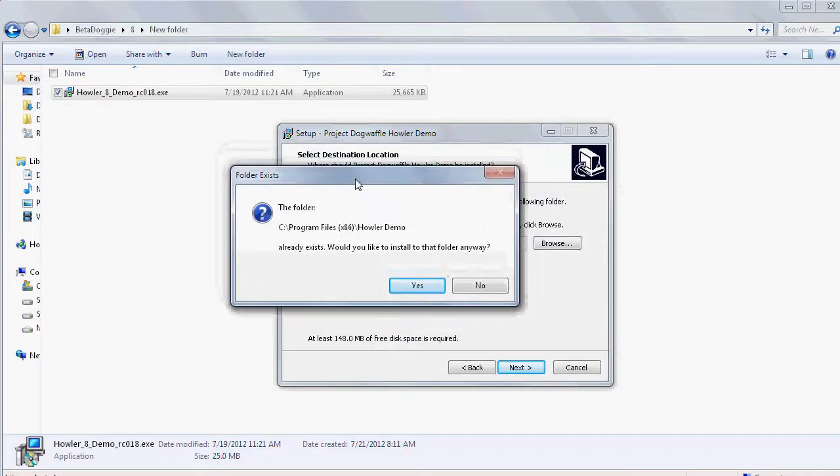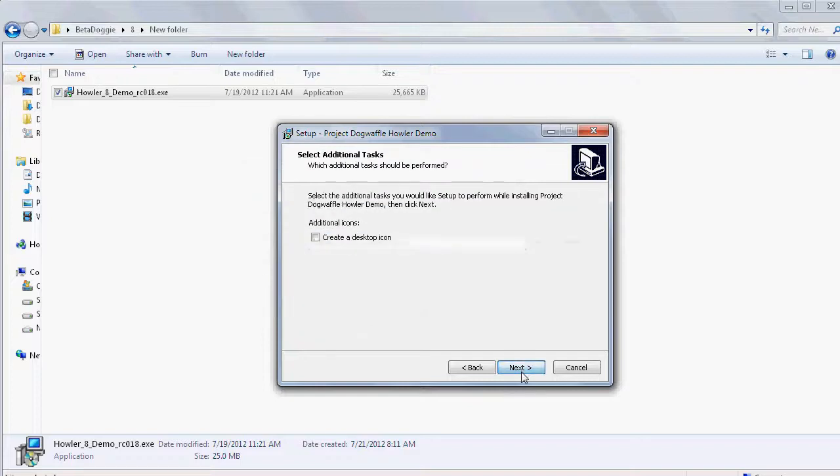And in my case, I actually had already done an installation of the demo version a little bit earlier with a prior edition. So it sees that this folder already exists, and it will just warn you that you're about to install into a folder that already exists that potentially could contain a different version, and you may not want to override it. In this case, I know it's safe, so I'll continue anyway. And let's go do that.